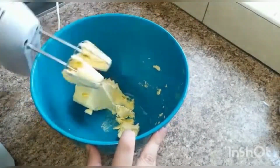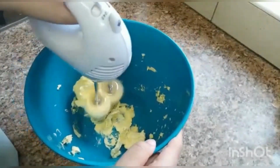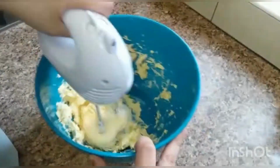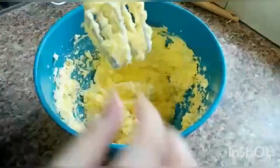Here I am making the vanilla sponge cake. I made two batches, and then I separated them into four cake layers. So firstly, cream the butter, and then add in sugar, eggs, vanilla, and self-rising flour, and the baking powder.